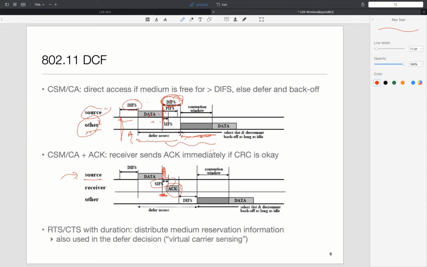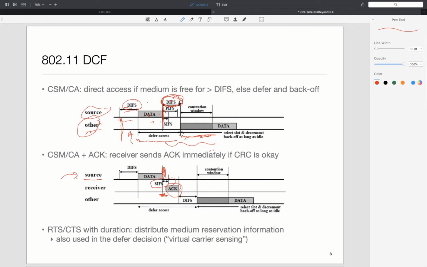So with this and a whole bunch of other mechanisms, there's a complicated set of rules defining what happens in a channel like this. You basically create prioritization and collision avoidance. So this DIFS, where you listen before transmit, is an attempt to avoid collision. These carefully orchestrated interval spacing amounts of time let you create priorities. So when the data transmission ends, ACK has to transmit more quickly. So it will go ahead and grab the channel, whereas everyone else is now waiting for the channel to remain idle for a certain amount of time.